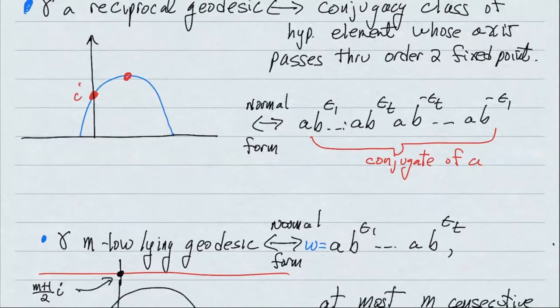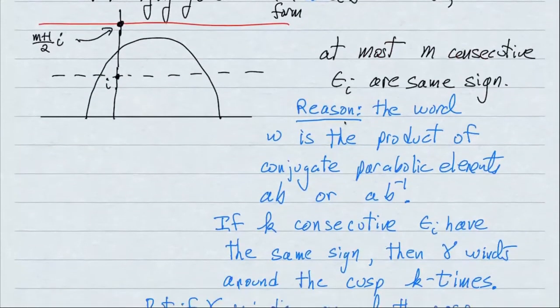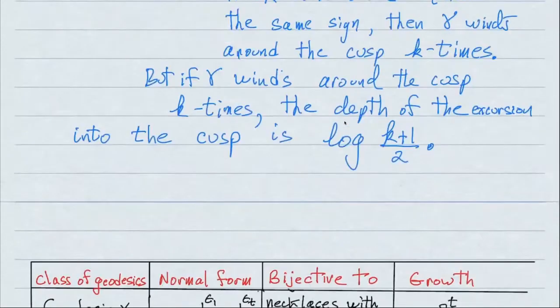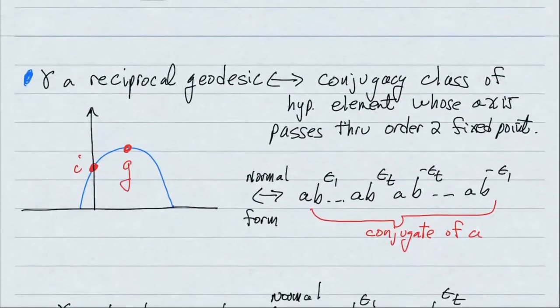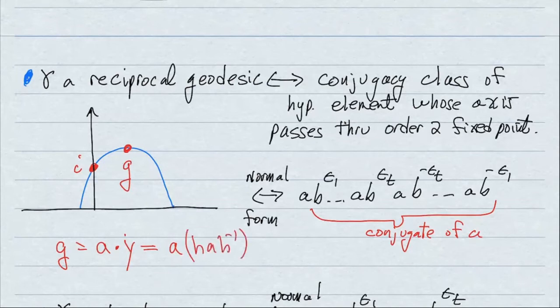Right? So if I formally, maybe I wrote this down again in another way. Let me write it over here. So this reciprocal, this hyperbolic element that corresponds to the reciprocal geodesic, I just said is equal to an order 2 times another order 2, called the other order 2 H. I'll call it Y, say, okay? But the other order 2 is conjugate to A. So this is really A, H inverse. So this is really the commutator of A with H.